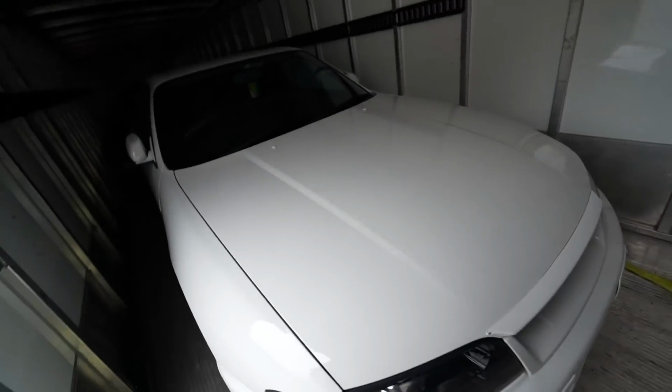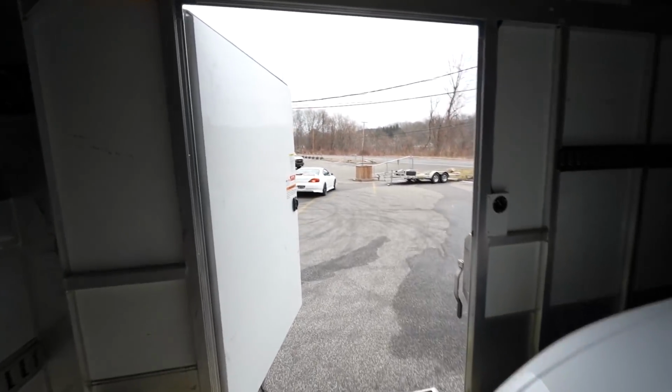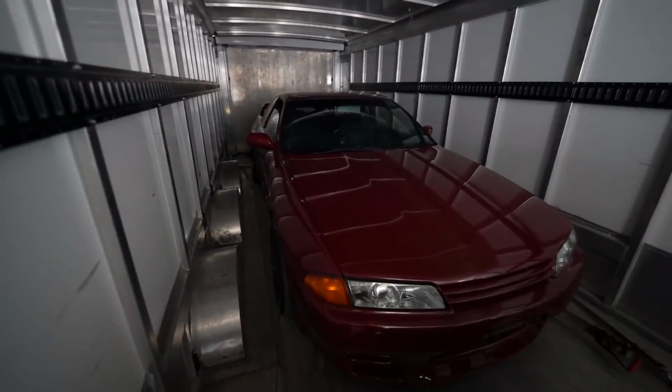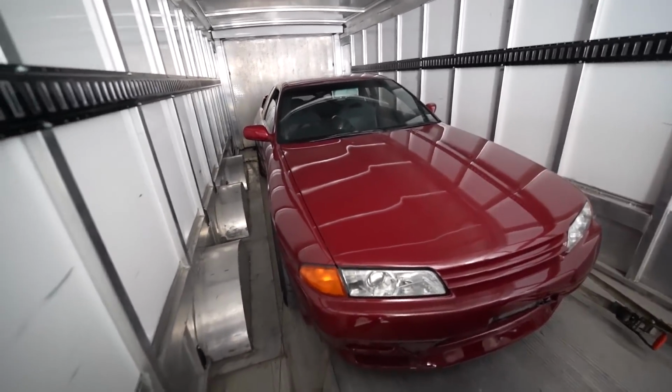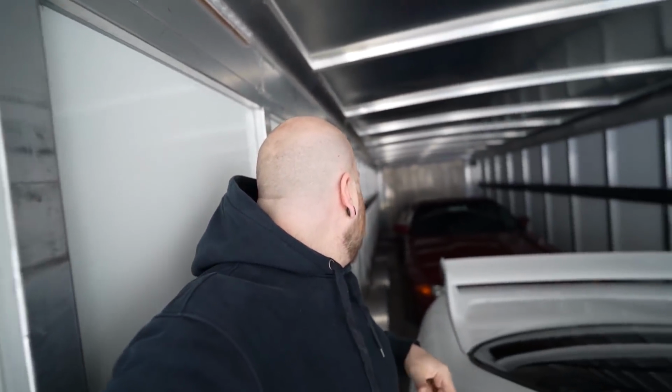So, behind door number A, we got a 33 here. Oh shit, what's that, a little S15? Behind door number B, we've got a fucking car that I'm beyond excited to check out. 32 GTR AH3, not LZs, don't get it twisted, but it's a fucking good one. So we gotta unload these and stuff, but I wanted to show you guys the trailer and the cars that came in. These are customer cars, unfortunately they're not mine. And this is what 2 cars in a 50-foot trailer look like. I thought, hey, maybe we could fit 3. Abso-goddamn-lutely not. We could not ever fit 3.